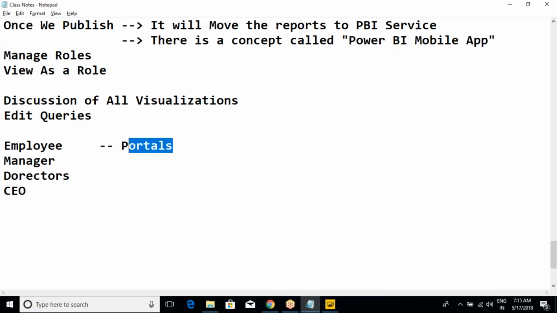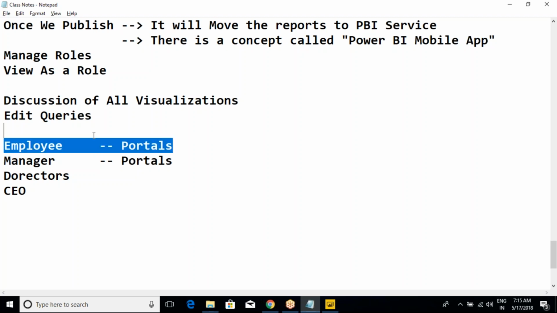Assume that I log in with my credentials, for example, employee credentials to the portal. If I log in, I can see only my information, for example, my salary and my joining date, and any important notifications for me.